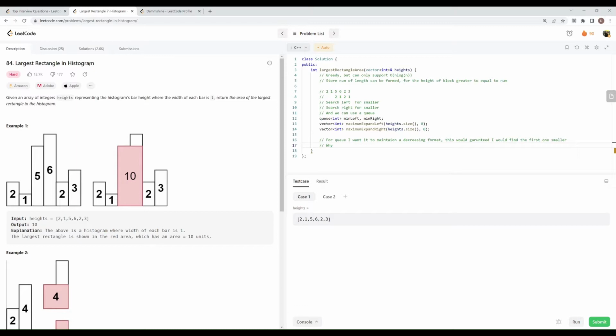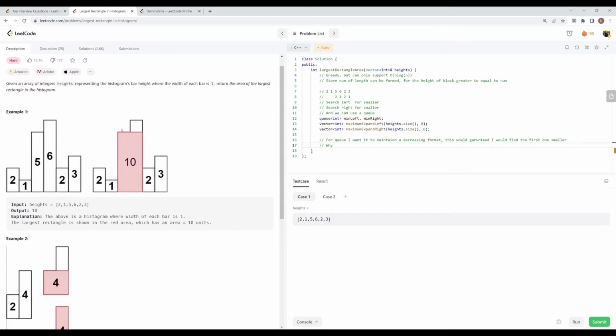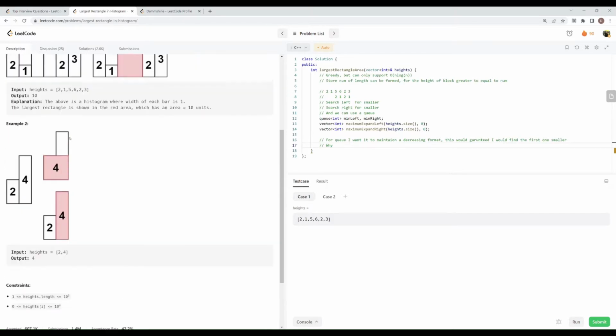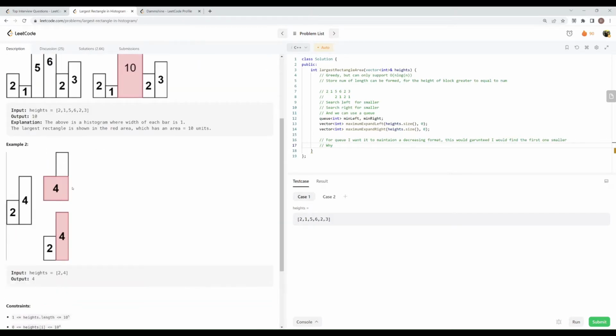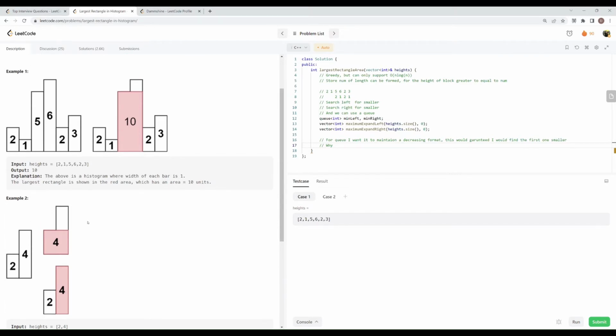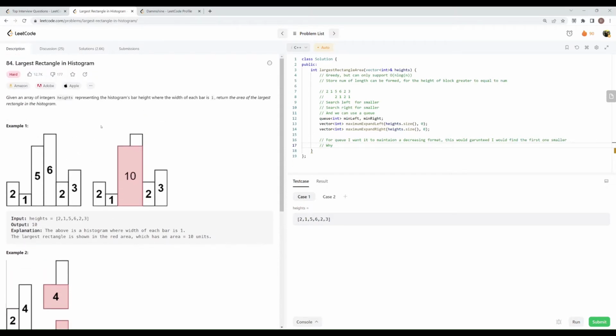For this question, we have to analyze it first. What this question means is that I give you an array where each index represents the height of the block at that index, and we want to return the largest rectangle in this histogram. This graph is very intuitive and explains the situation. When you look at this graph, you will immediately understand that there might be more than one solution, but they're only interested in the area of the largest rectangle.